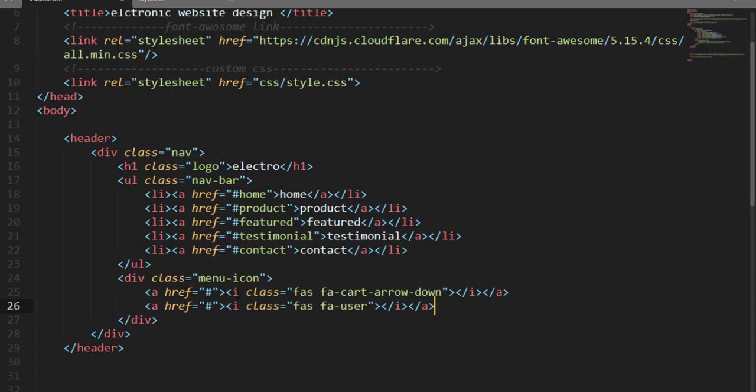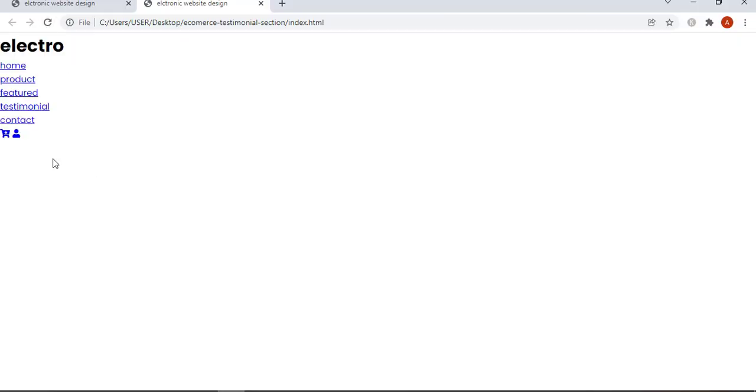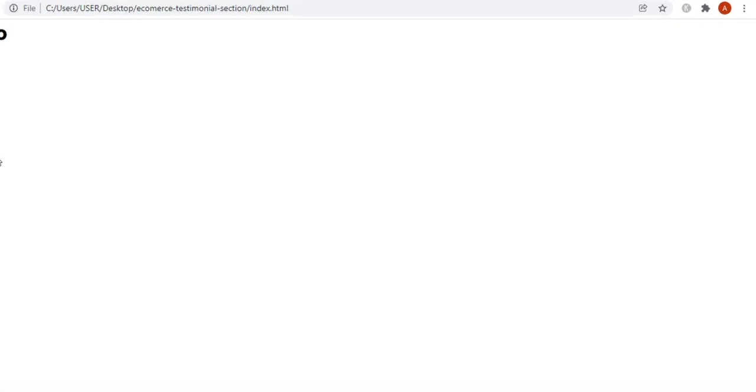So, okay, here is the HTML part. As you see here, this menu icon is found from Font Awesome. Finding this menu icon from Font Awesome is very simple. So now let me save and refresh in my web browser. Okay, here we are, right? Now this is the HTML part. Now let's dive right into styling this header section.